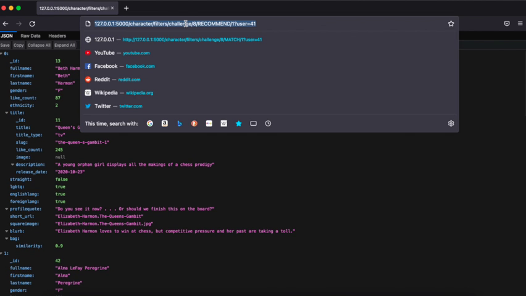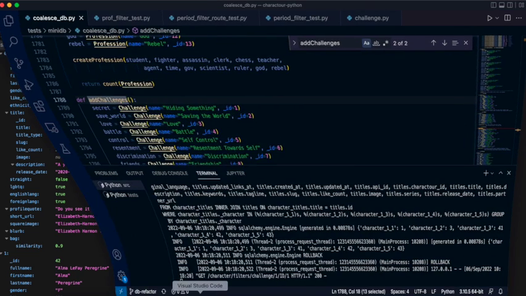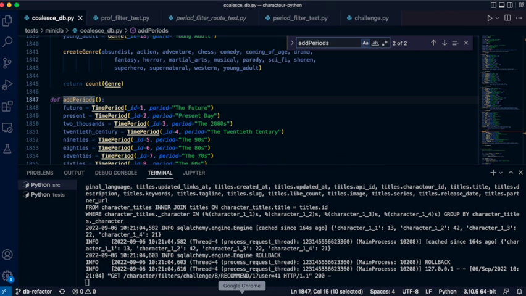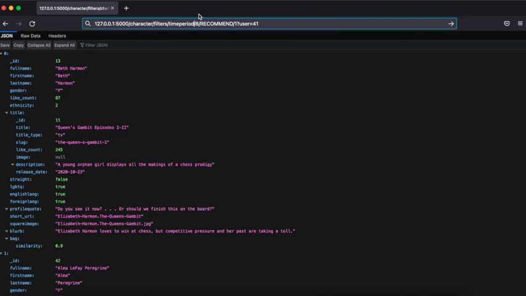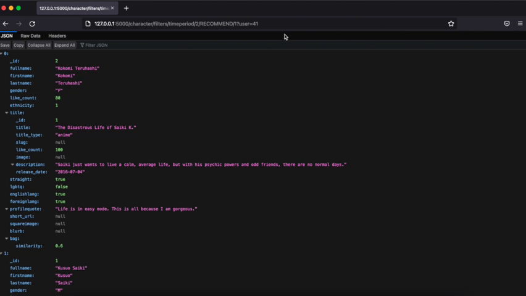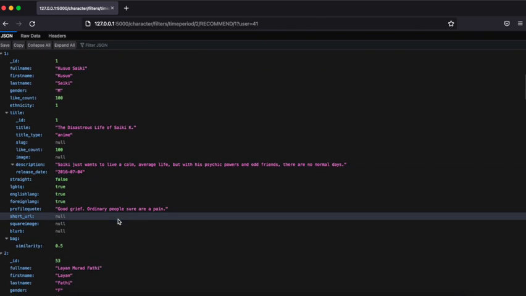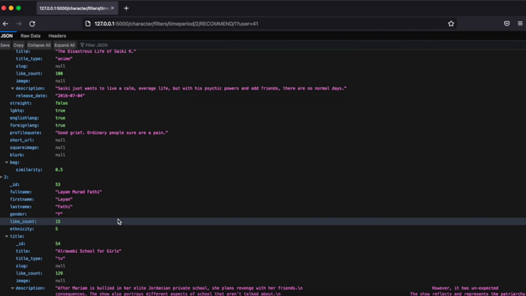Alright, you can also change this, so you've got different attributes here, so you could do, for example, time period, and we can make the time period ID present day, so that's ID number 2. Okay, and let's take a look at that. So we've got Terahashi, Psyche, Leanne.